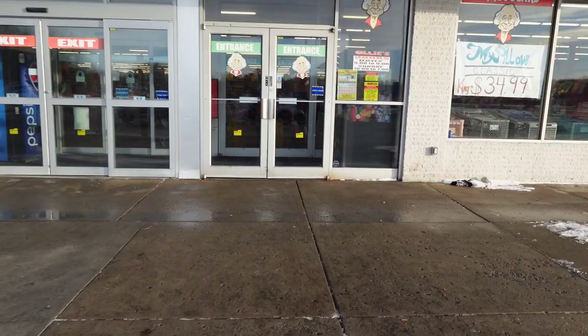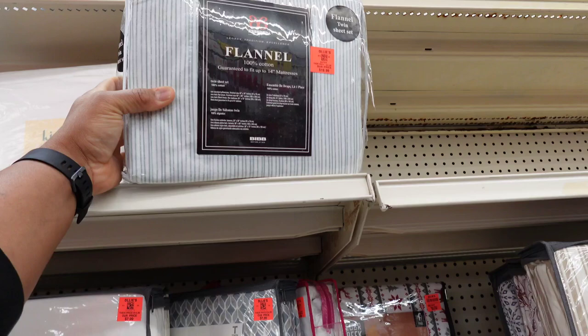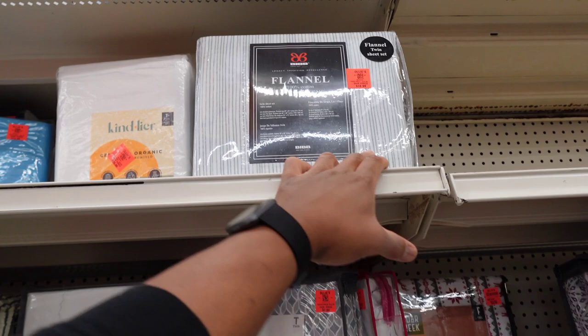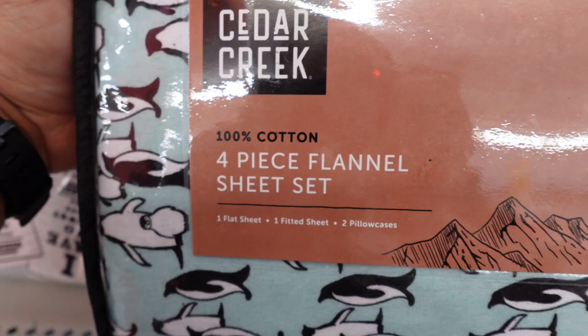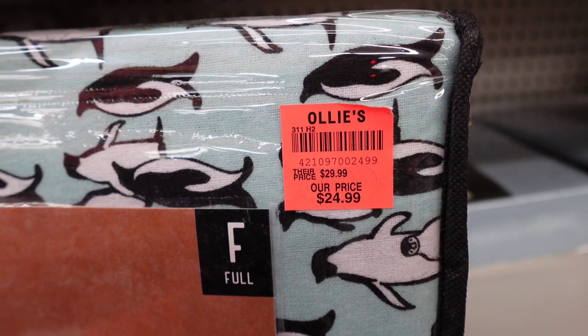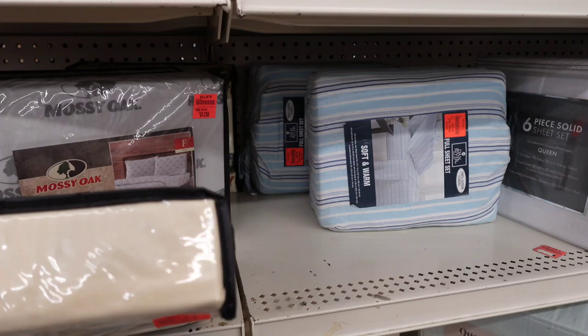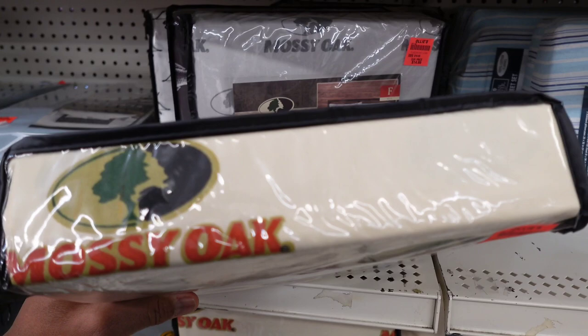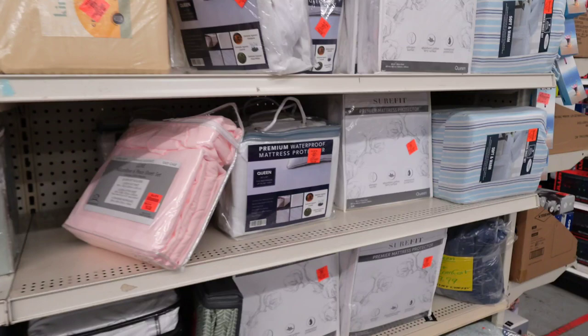I think this is the brand I have, but what size is that — twin? I think they're all sold out; they were $19.99. Now they have this brand, Cedar Crepe, at $24.99. I got the Mossy Oak for $14.99 full — they're working in the background getting new inventory on the floor. Well, I should have bought two of them when I was here the first time.